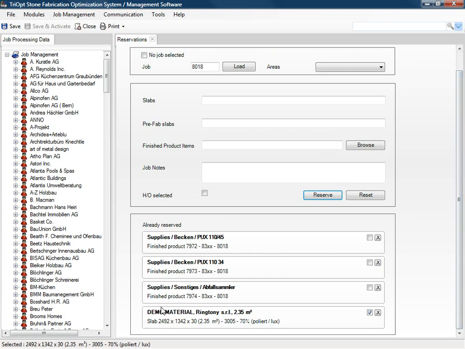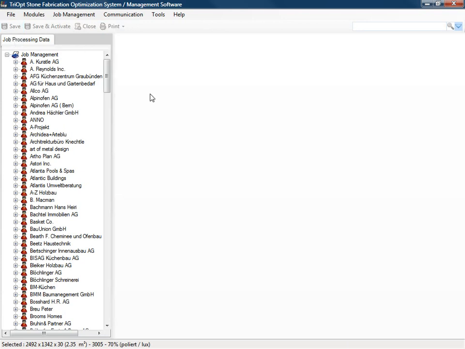We're adding this here to the list, and I'm now able to print a barcode for these selected items. The barcode print is attached as an additional sticker, which is mainly important for supplies just coming in. Otherwise, just saving this information to reservation puts it in the system with a simple click.